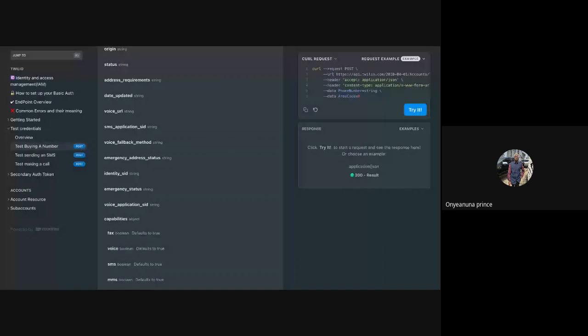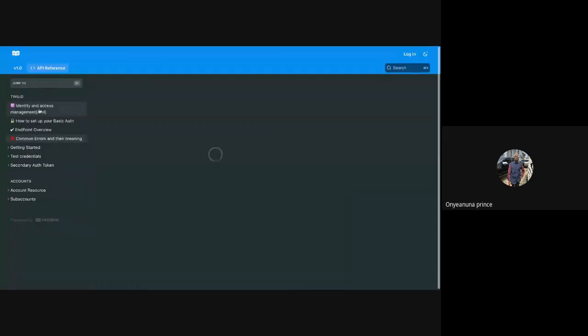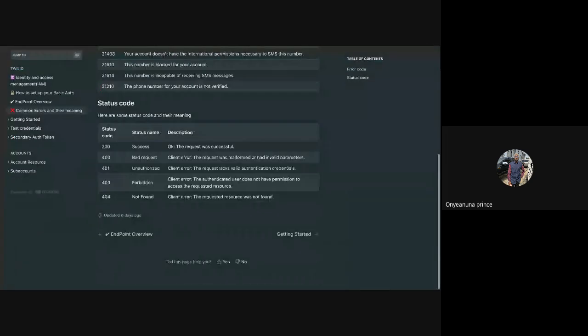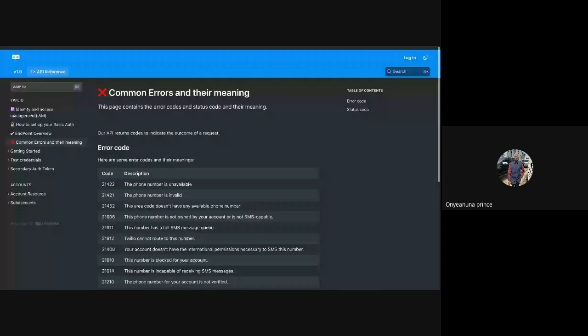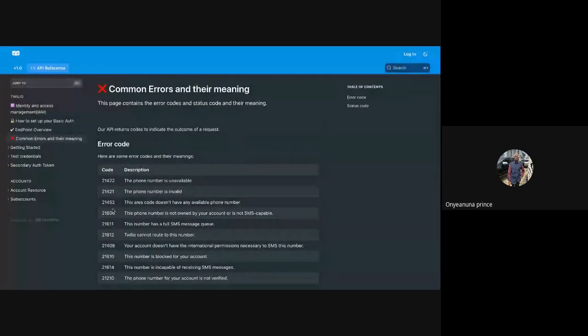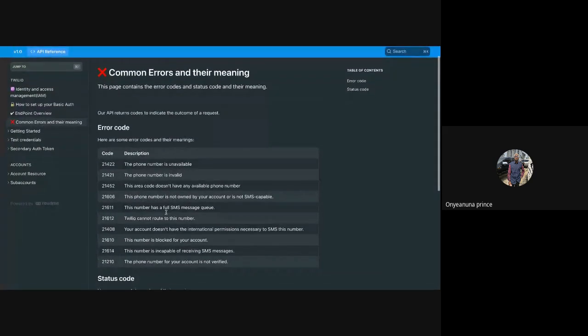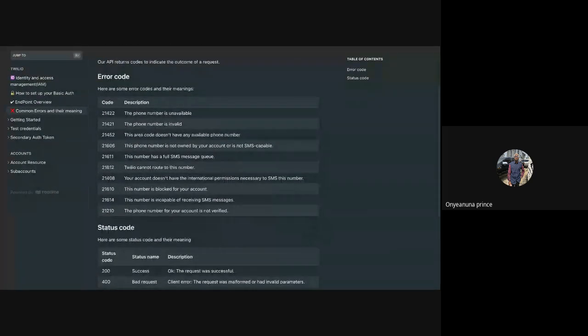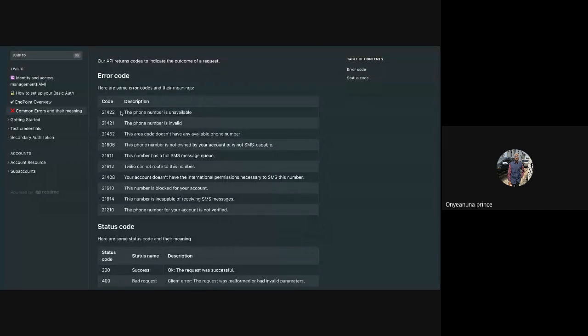Most API documents don't have troubleshooting pages, right? However, it is an essential page. Do you understand? Because your errors and authentication page most times is going to look as brief as this, just this thing here. But then troubleshooting is actually very important. If you know how to troubleshoot the error for the person, you can leave it there. However, if you have a description that says 21422, this phone number is unavailable, I think the description is clear to tell you that I should put an available phone number or try a number that's available, right?